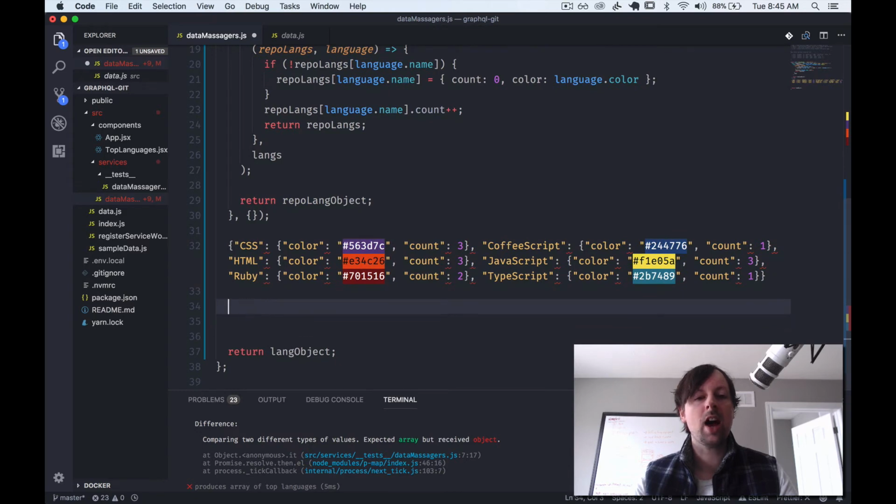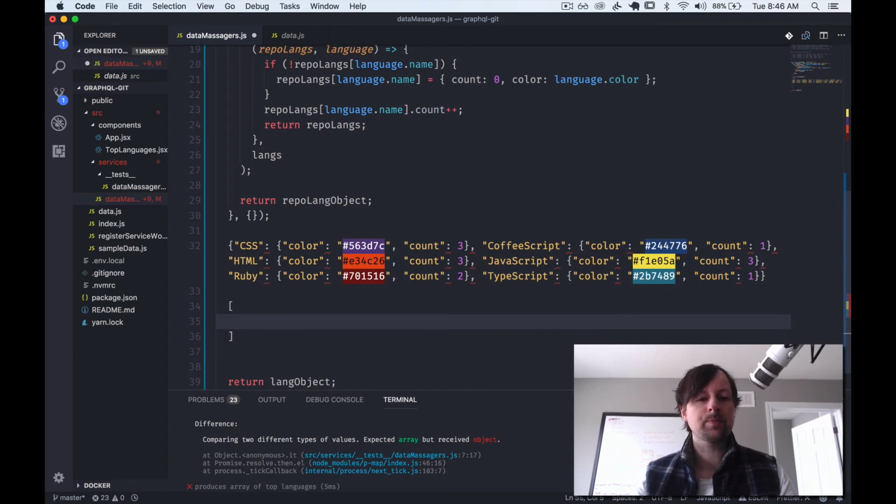Okay, so how do you convert an object into an array? There's a couple ways to do it. In newer versions of JavaScript, there is something called Object.entries. What it gives you back is an array where each array element is another array that has the key, so it would be CSS in this one, and its value like this here.